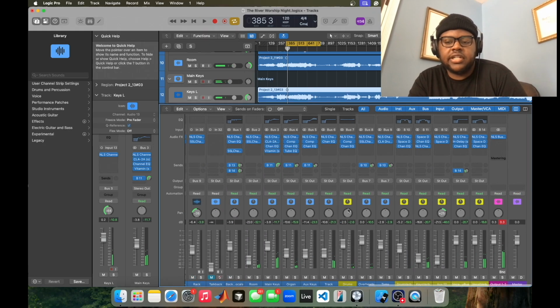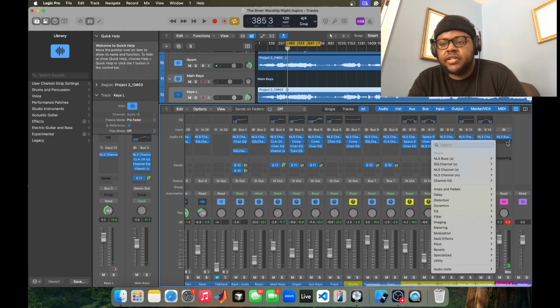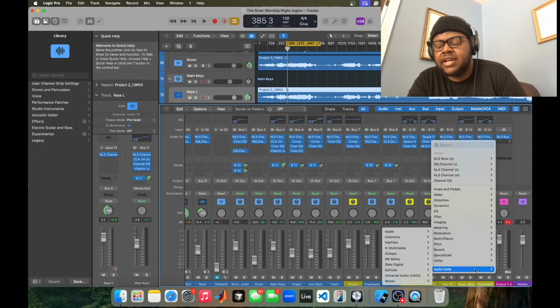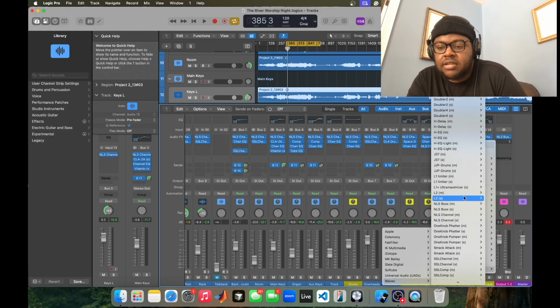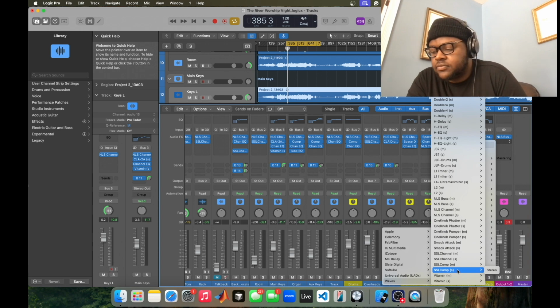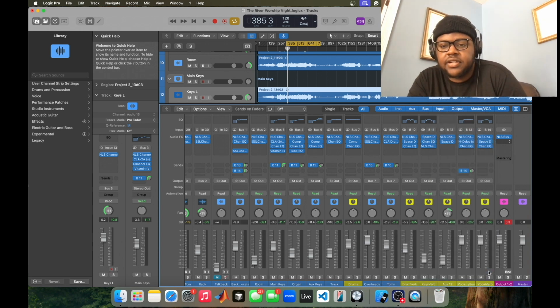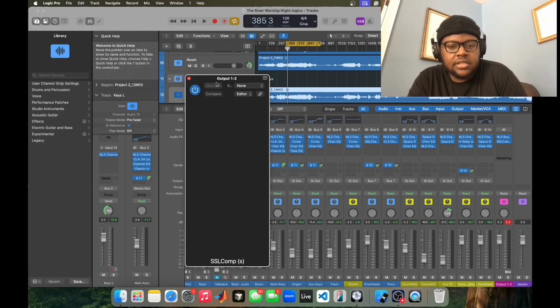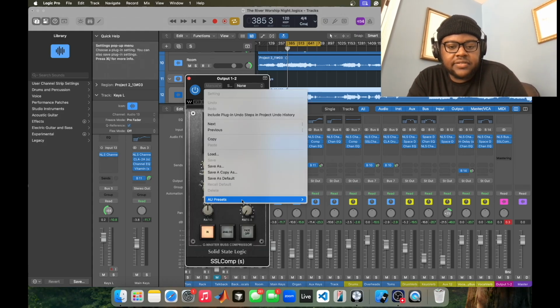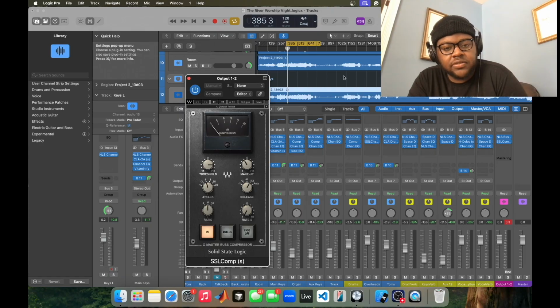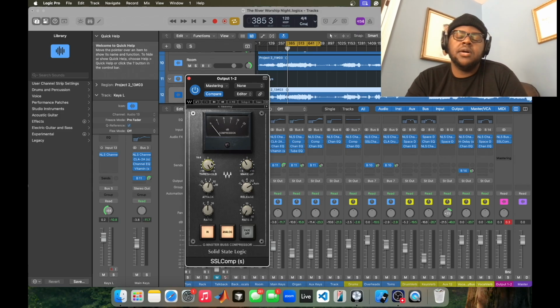So we got our NLS channel, and I'm going to show y'all a secret weapon here that'll glue the whole mix together and add some saturation. We're going to go to Waves. This is a must-have plugin for y'all. SSL compressor, stereo. We're going to set it to our mastering preset. We're not mastering, but we're going to set it to that. Our makeup gain is on 3. Analog in. We are going to turn that threshold all the way down because we barely want it doing anything.